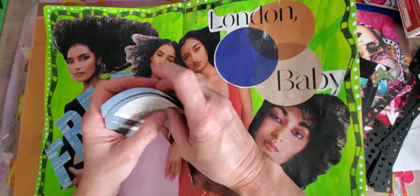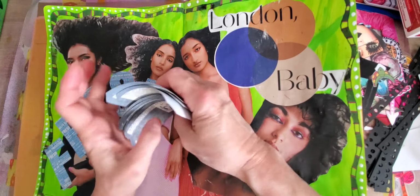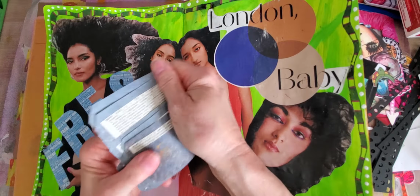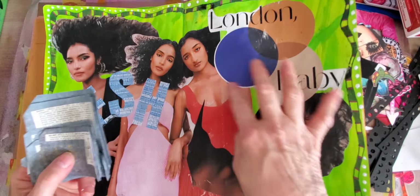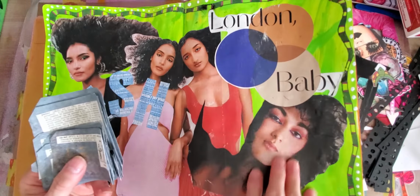And that's just something fun to do if you want to stick those down in your book. You could be making a collage book and just put one here and then write in your daily journal.